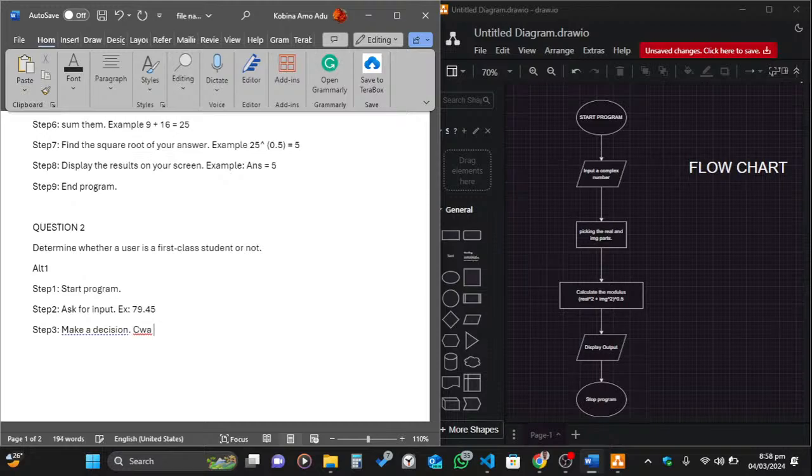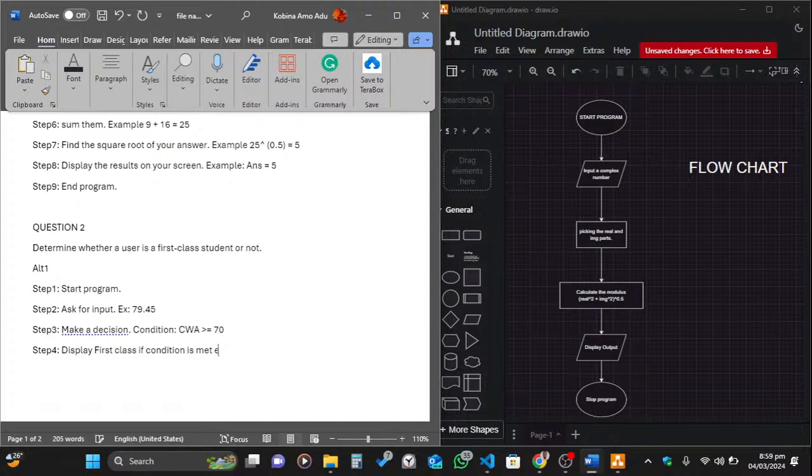So if your CWA is greater than or equal to 70, then you're a first class student. But we know somebody can input 100 and above, maybe 105, which doesn't make sense. But let's assume that the person is rational enough. So we are going to make it that the condition is met.